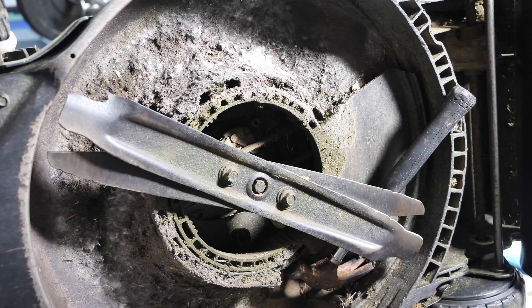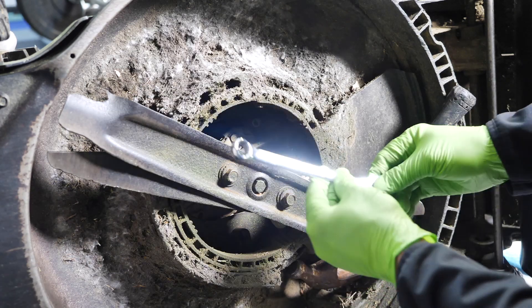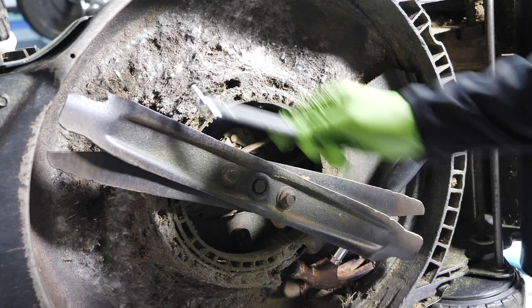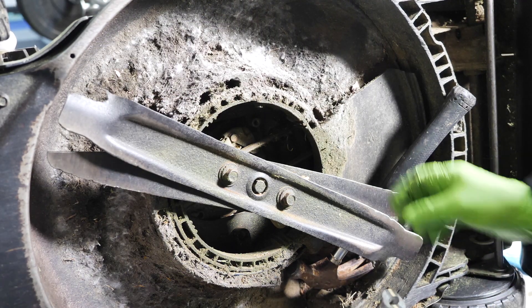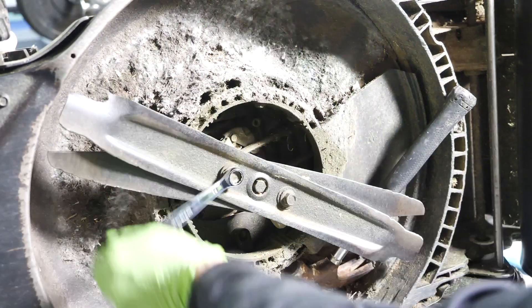Next step. I know what you're thinking — what is that hammer doing there? No, I didn't run it over. That's there to prevent the blades from spinning around when I try to crank these bolts off. I'm using a 14 millimeter — evidently we're in the millimeter family. You're probably saying, why doesn't he have new blades? I will be getting new blades since it's so easy to take this thing off. My friend that I let borrow the blades, I think he beat the hell out of them. Let's get these guys off right here. I cracked them loose a little bit off camera — let me get out of the way so you can get a clear view.